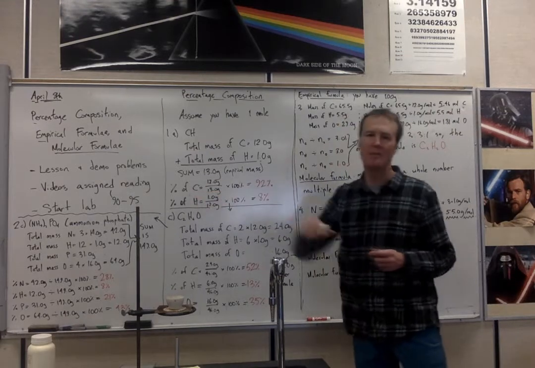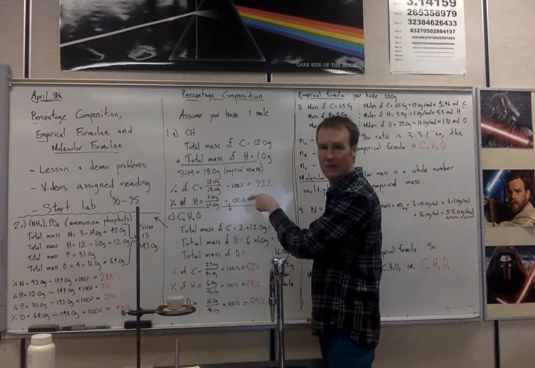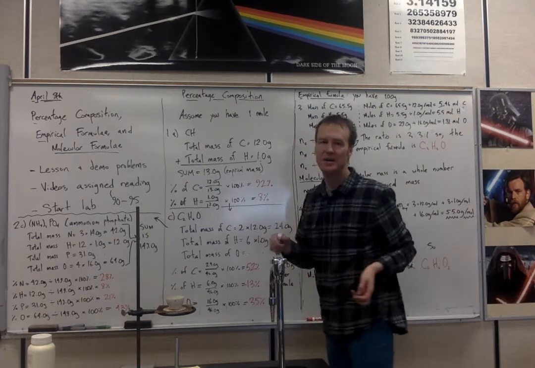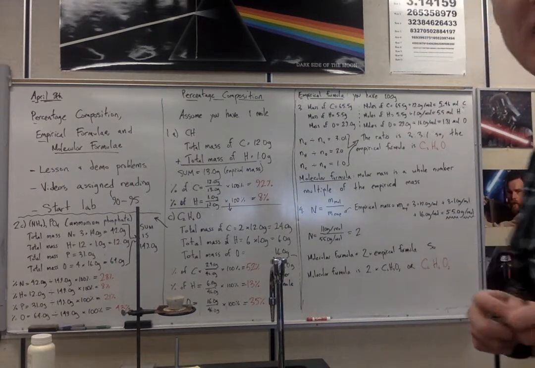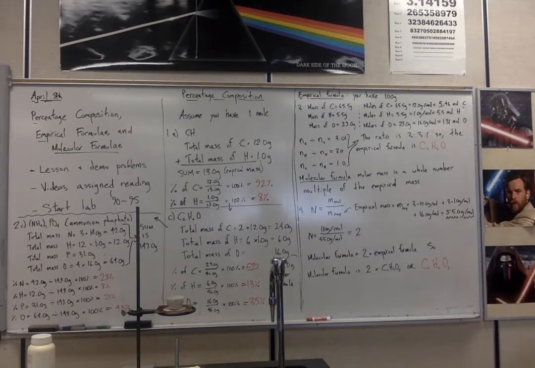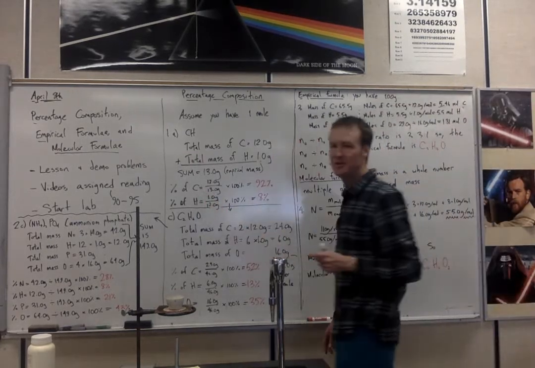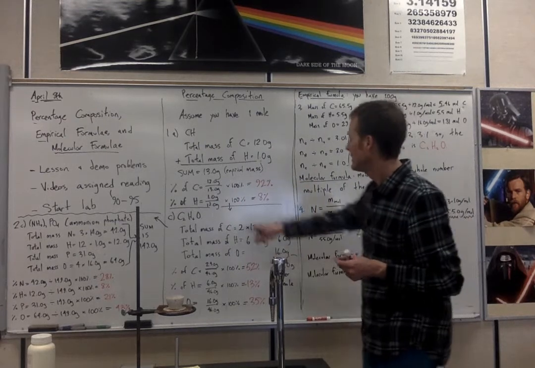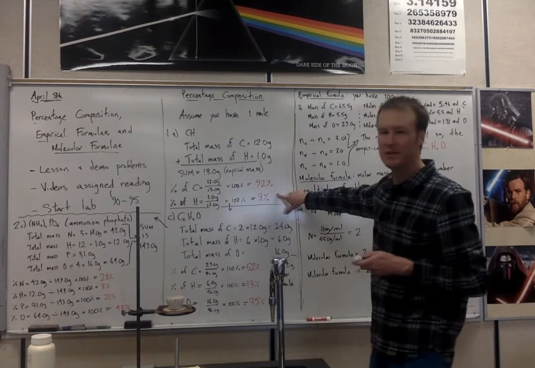The percent of carbon that there is in the substance is 12 divided by 13 times 100%. The answer written in red is 92%. This means that 92% of the mass of that molecule is carbon. After all, carbon is a much bigger atom. The percent of hydrogen, the only other element, is 1 over 13 times 100%, which gives you 8%.